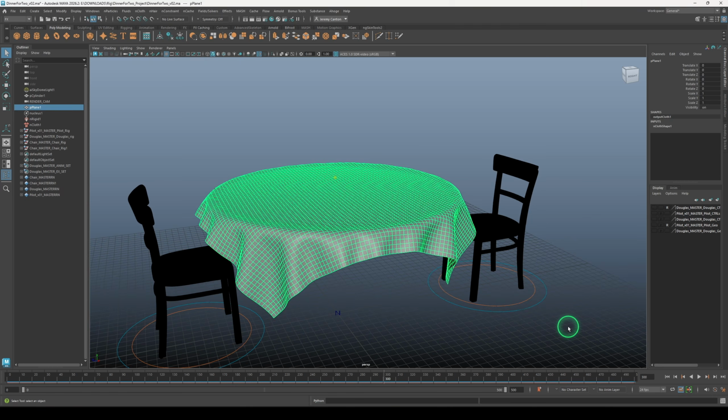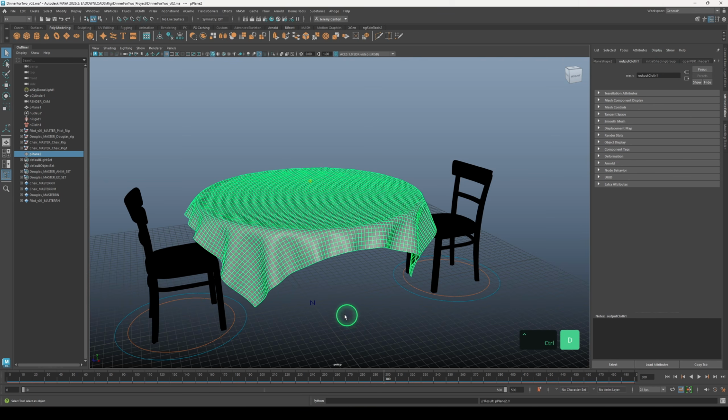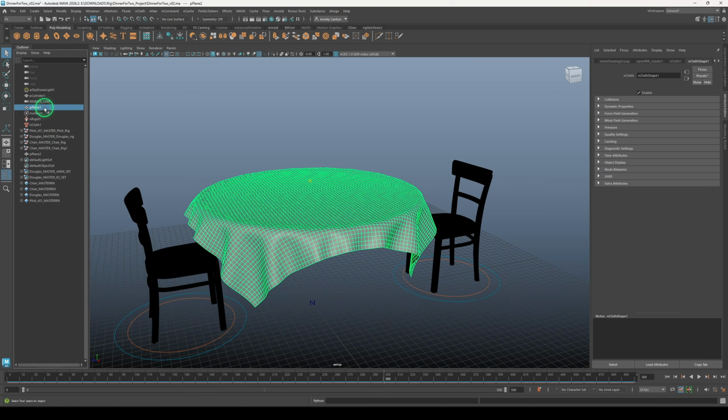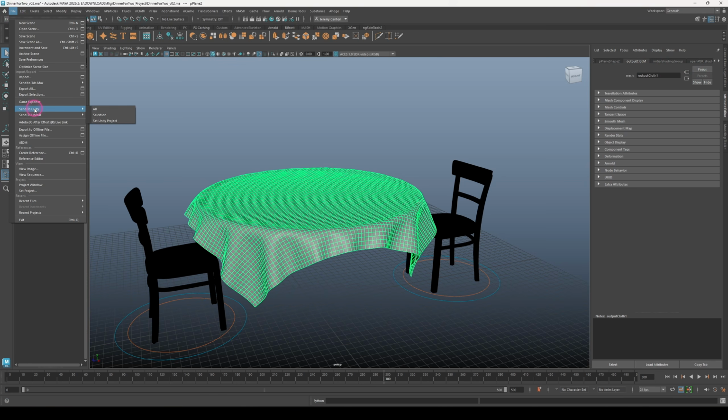I'll go with this. Now, once an object has nCloth attributes on it, things can get a little bit finicky. So you'll notice that we have a lot of different nodes on top of our mesh right now. I don't want this to be carried forward. So what I'm going to do is go to the frame that I like, which is frame 300, and hit Control D. So now I've got a separate piece of mesh, but it still has a bunch of inputs. And I'm going to take all of our cloth sim and delete it. Now we still have our duplicate object, but you can see that we still have a couple of nodes here. We got output cloth, and this actually leads to some issues down the road. So what I'm going to do is export this piece of geometry as an OBJ.